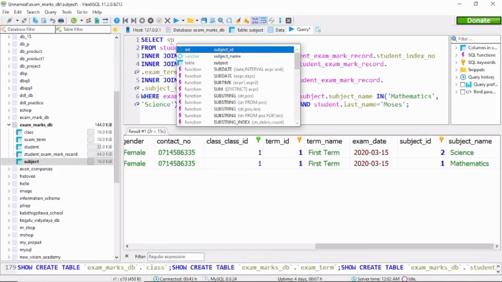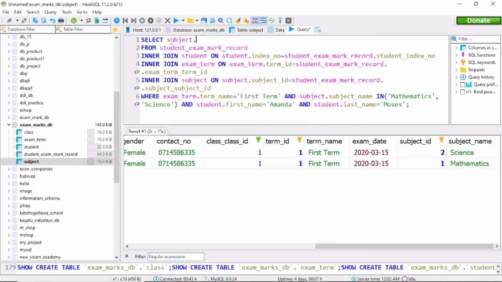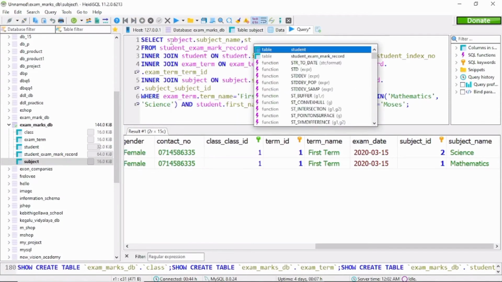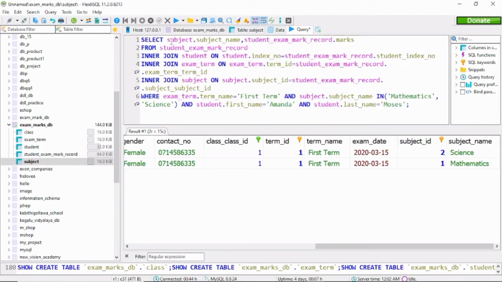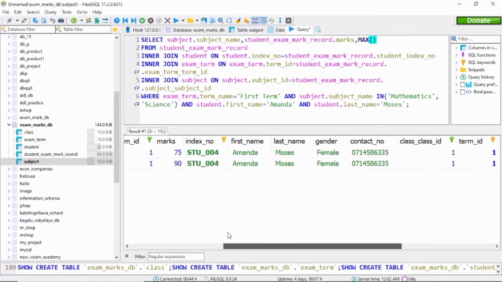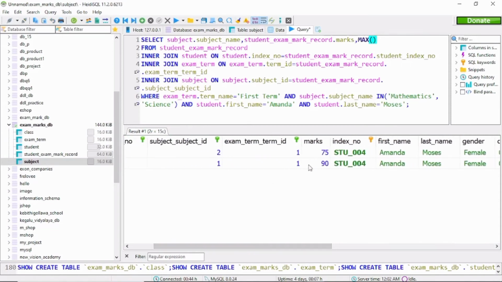First of all, I am giving that subject table's subject name we have to find out, and here the student exam mark record table's mark. We want that, and also finally we have to find out the maximum mark from these two. Maximum mark is this 90.